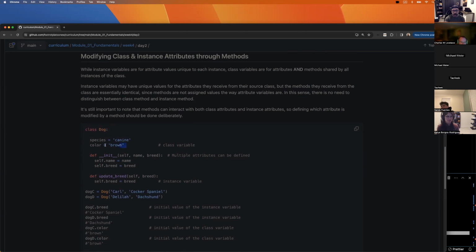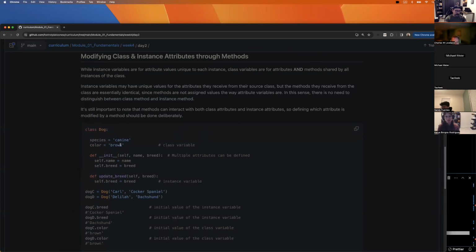So we've got class variables and we've got instance variables. There are times where something should be a class variable and there are times when it should be an instance variable. Generally, this is bad practice. I wouldn't want to see the color of all dogs be brown. I kind of want to see that specific to the dog itself.